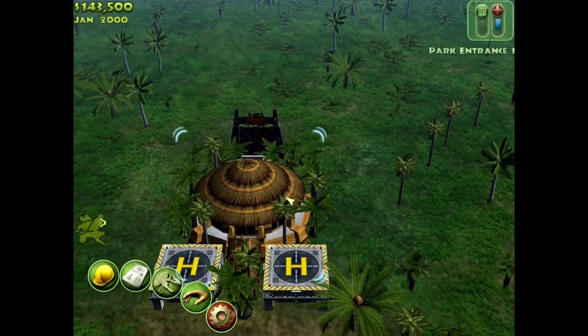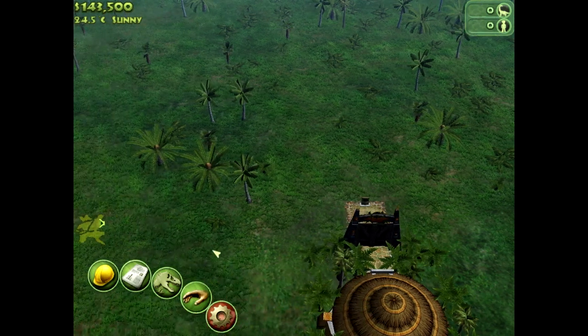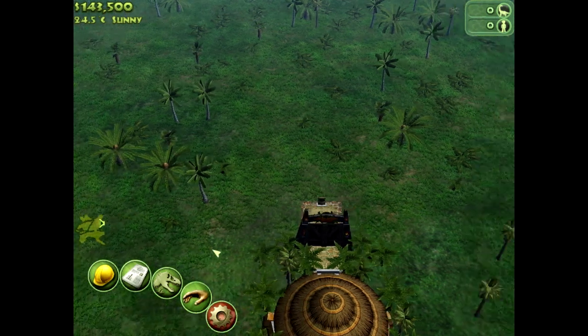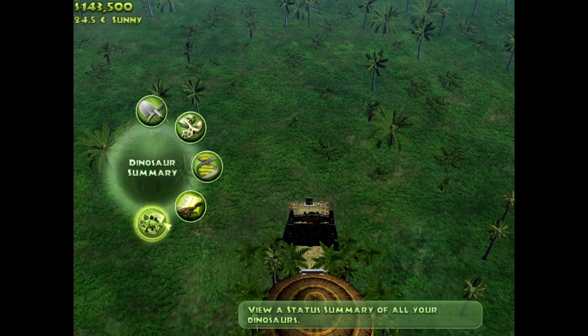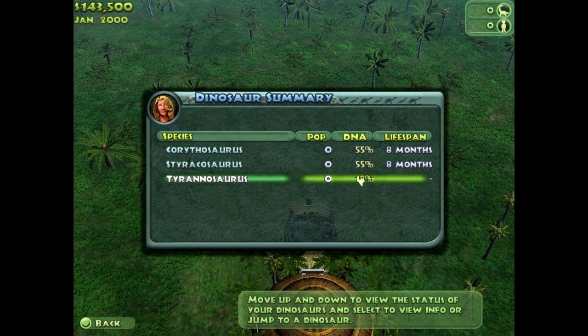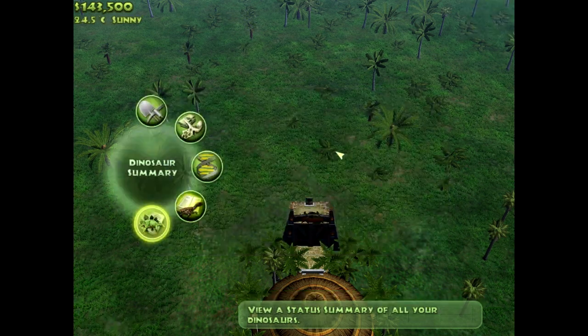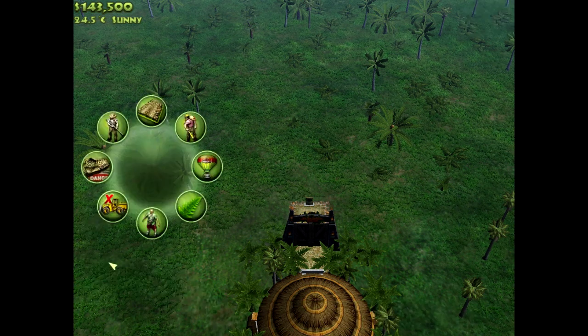Right, let's see what way we're going to design this. We could design it the way I designed it last time, but it started to go a bit pear-shaped, didn't it? Do we actually have any dinosaurs to start off with? Dino summary. We have 18% Tyrannosaurus. Flip me, look, big. We can get Big Trevor right away. 18%, and then Styracosaurus and Corythosaurus. So there's quite a few dinosaurs at our disposal at this moment, which is excellent.